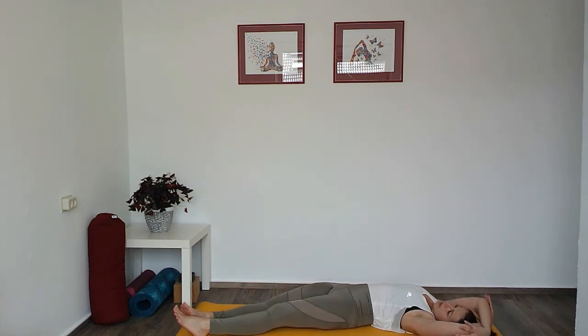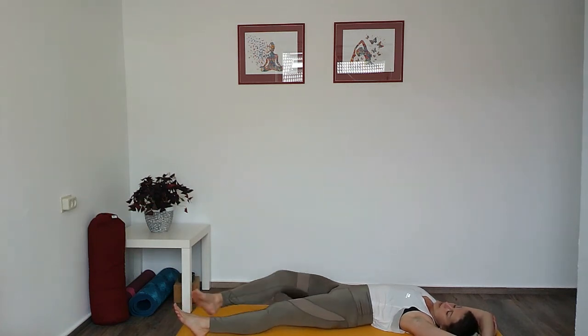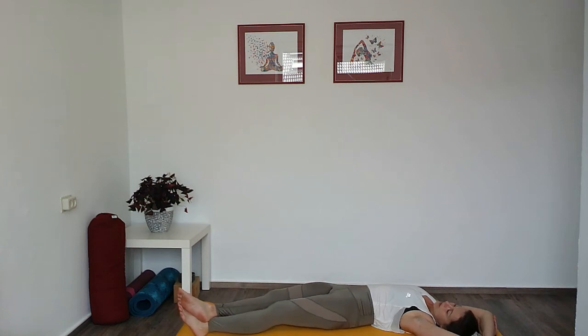And you can stay here or you can grab the opposite elbows. And if you want to intensify the stretch, you can also cross the right ankle over the left one. But make sure that the hips are still facing up towards the ceiling. Stretching into the side body, supporting the liver. Close your eyes if you are comfortable. And we will take 10 deep breaths in here.